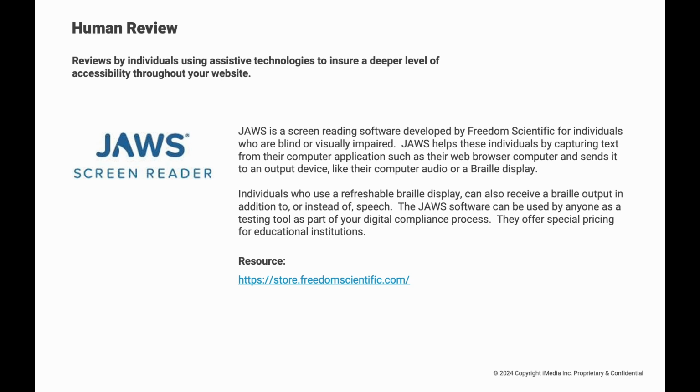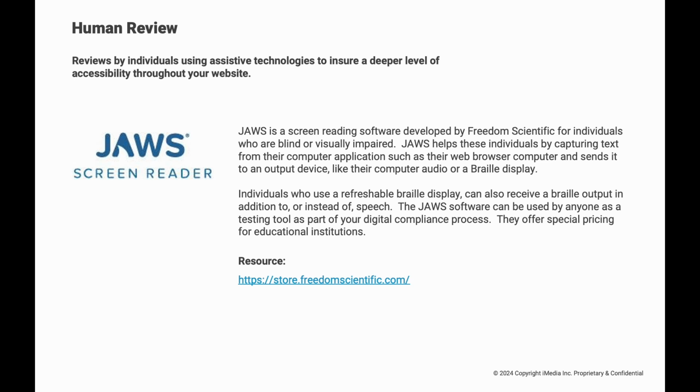You can actually purchase and download a software-based screen reader from Freedom Scientific. JAWS is the de facto standard for screen readers for the blind or visually impaired, and the screen reader helps read your website and pulls the information to an output device like their computer audio or a braille display.